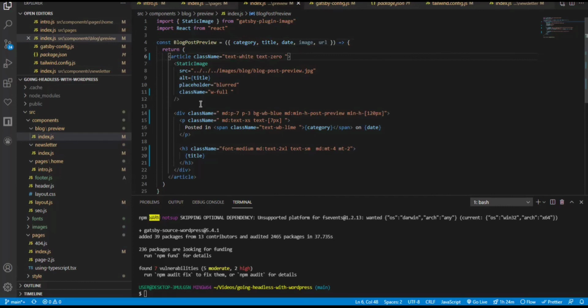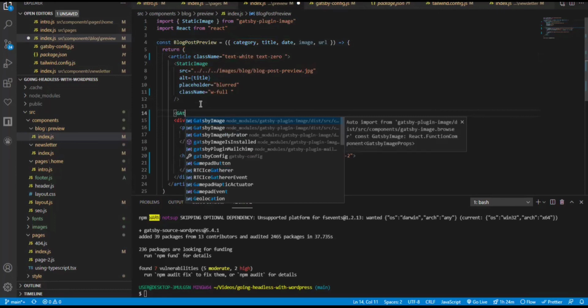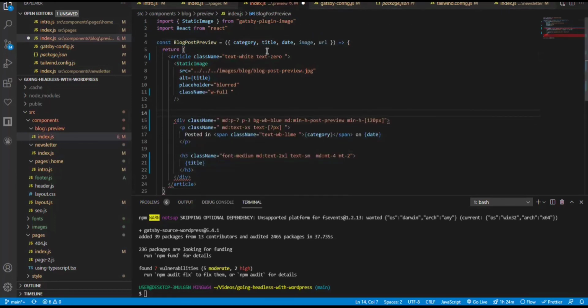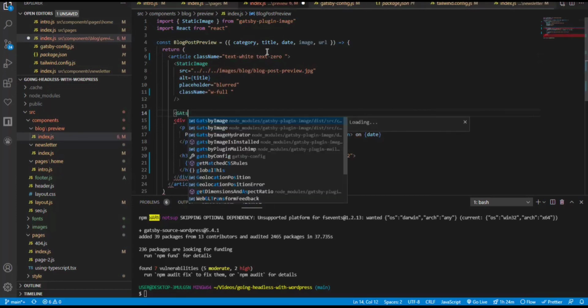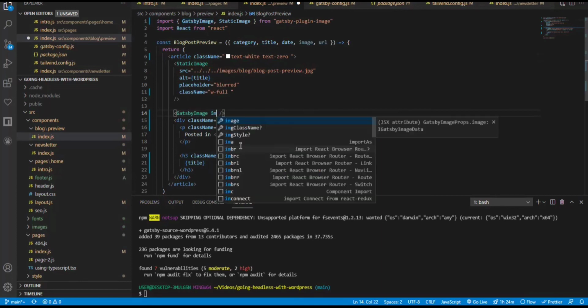And instead of static image, what we'll now use is Gatsby image, which is also being exported from Gatsby plugin image. But this time around, instead of source, we have image.